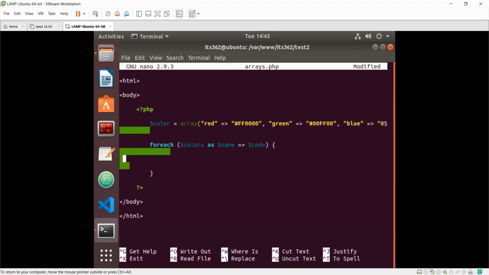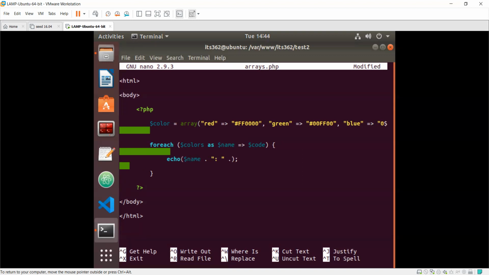We can use echo, and we can do the name, then a dot, and add something like colon space, just so it looks more presentable.